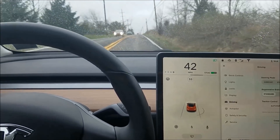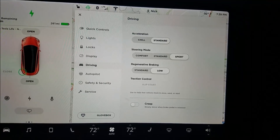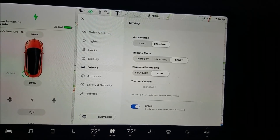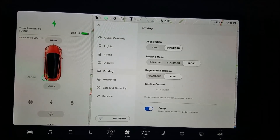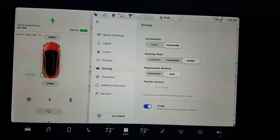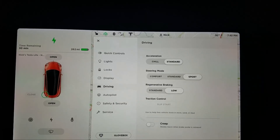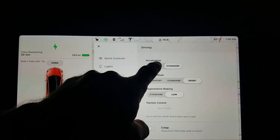You can, if you time it right, sort of downshift or regenerative brake into a turn. Another oddity about the Tesla is that when you're at a stop and you let go of the brake, the car is not going to creep forward — it's just going to sit there. There is a creep mode you can turn on which simulates what most cars do: you'll start moving forward as soon as you take your foot off the brake. With the Tesla it just sits there because you have to press the power pedal to get going. And the acceleration is just so dynamic and immediate when you press the power pedal — there's no lag.